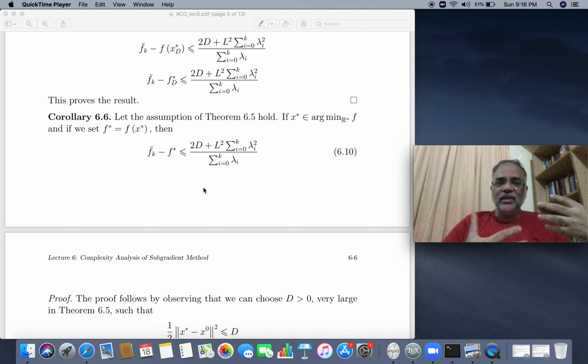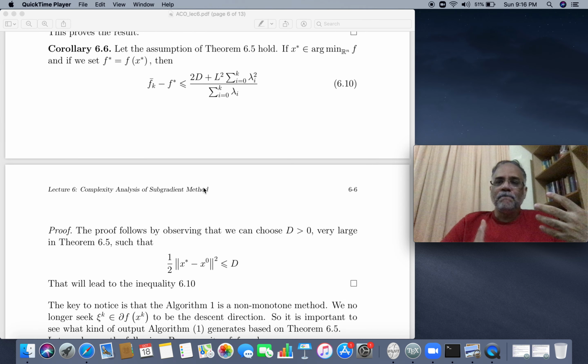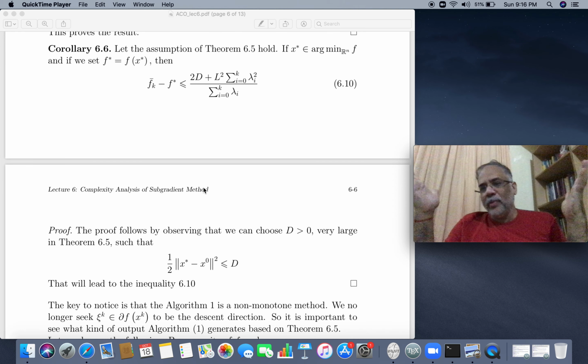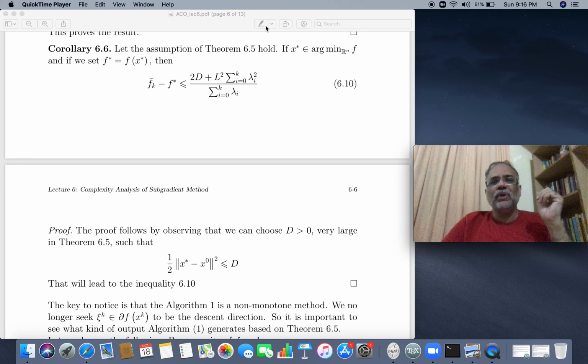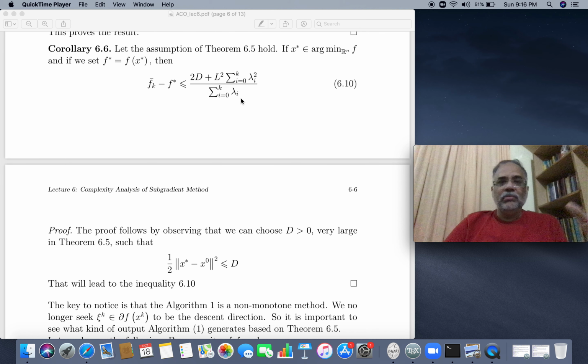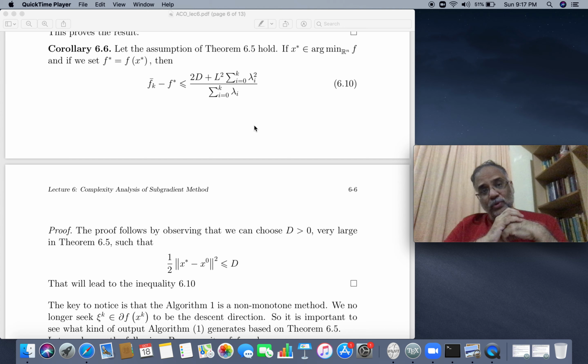Once this condition is done, you might ask, suppose you stop at the kth iteration and you said, okay, fine, this quantity has somehow become very small. I have chosen that this summation, i equal to 0 to k, is growing rapidly, and this I somehow suitably control, so this thing becomes very small. And you said, okay, kth iteration is fine. But what is my output? I cannot say f of xk; I cannot say the function values have decreased and come up to f(xk).